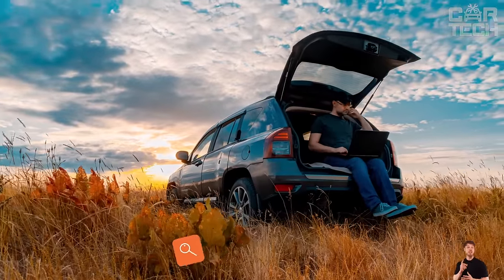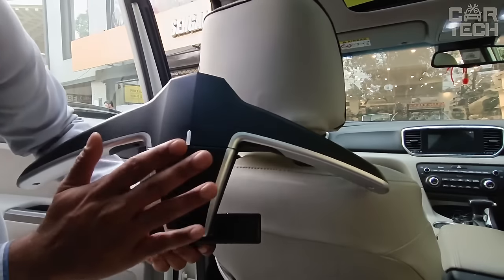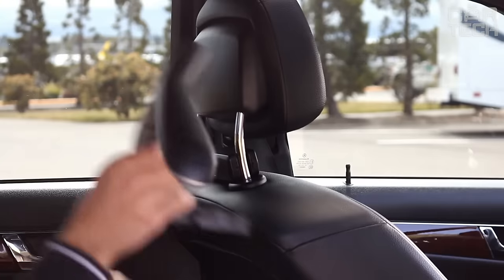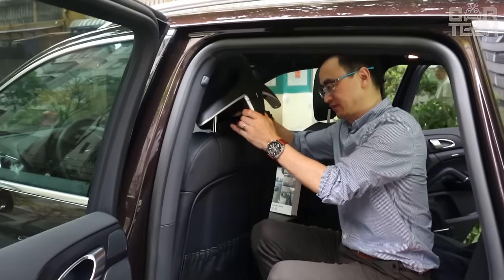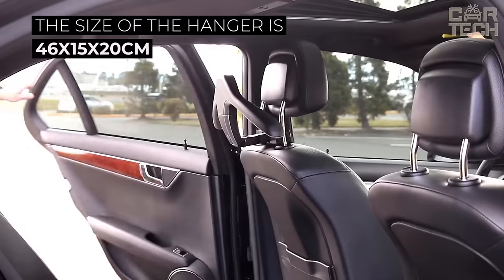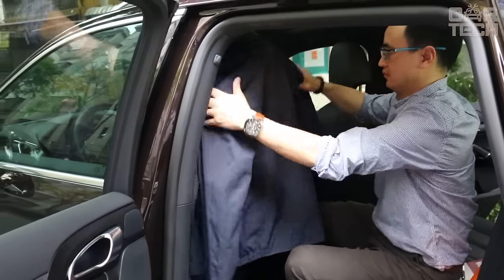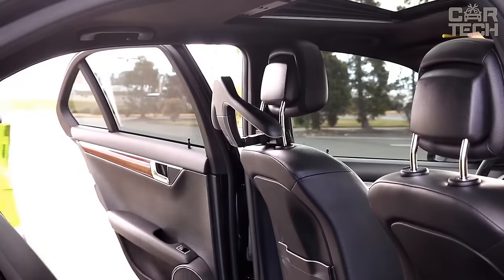People who spend a lot of time in the car or travel frequently know how difficult it is to keep their clothes in an even, uncluttered condition during trips. For this purpose, we recommend the universal car clothes hanger. It is mounted on the headrest of the front seat and you can hang your jacket or shirt in a fully straightened position. The size of the hanger is 46 by 15 by 20 centimeters. Made of durable ABS plastic and metal elements. It can also be used as a rack not only for clothes but also for bags.